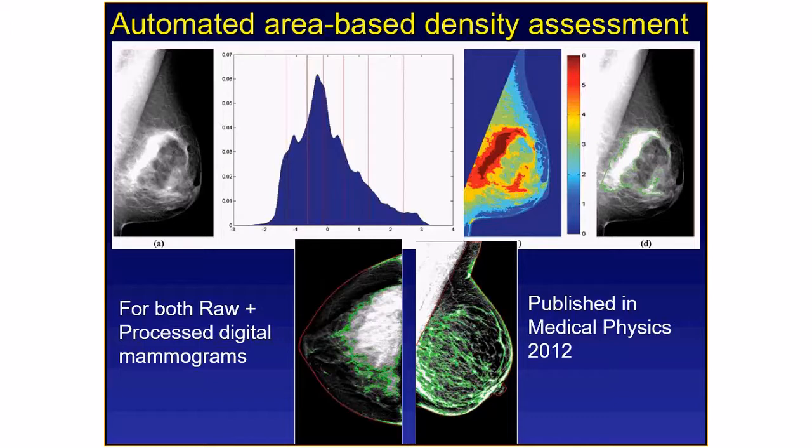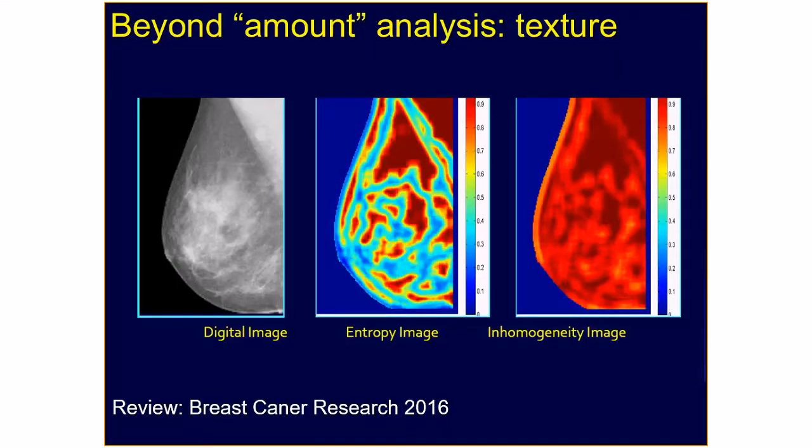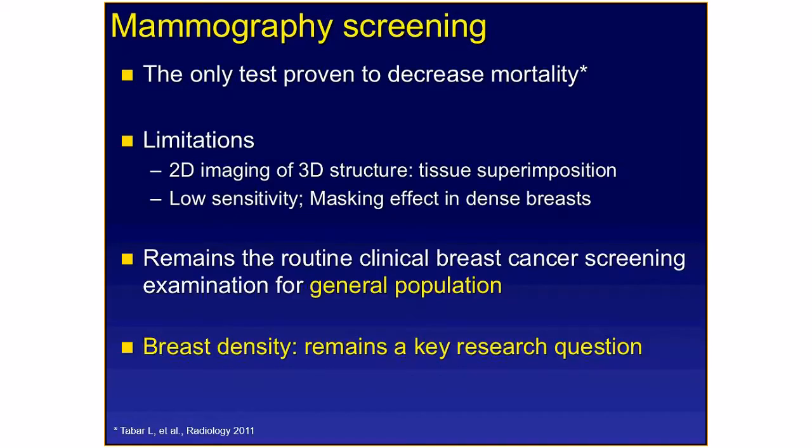So in my previous lab, we worked on developing an automatic computer-based algorithm that can work on both raw images and processed images so that we can quantify the area-based breast density. This measure is publicly available and has been used in many places. Going beyond the amount of dense tissue, the percentage of dense tissue, there's also a lot of work on computing, for example, texture features. They look at the macro structure level of dense tissues and see whether this has to do with risk. A lot of findings have shown that it gives some more information than the amount of dense tissue about breast cancer risk.